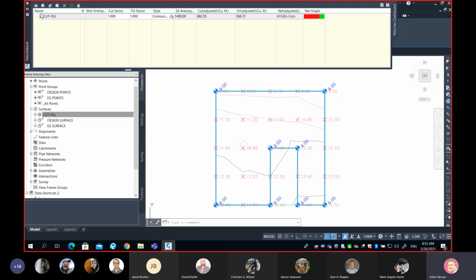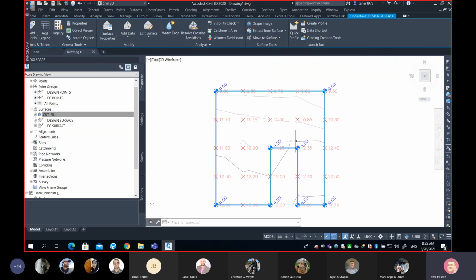Okay. So anyway, this will simply finish. We finished already the method. And I need to remind you very quickly, the method is so simple. You have to import the points. You have to build a surface. You edit the surface if required, and then you do this on the other data set, and then use volume dashboard to find your volume.